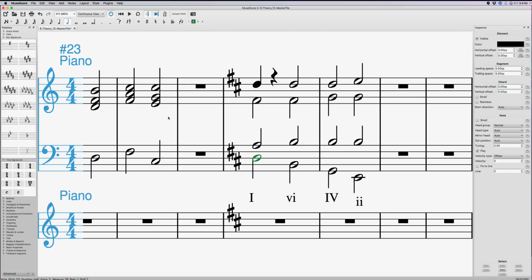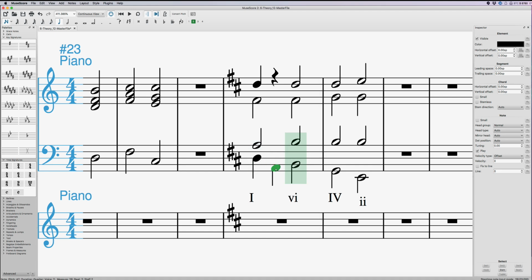Let's do it in our bass line first, I suppose. So I'm gonna add another note in between here. And I'm going to start at a fifth away. So I'm going to go up a fifth to an A chord. Okay? So A, C sharp, E is what I need. So I'm going to add in a fifth here. Just trust me on this for a minute. So here's an A.